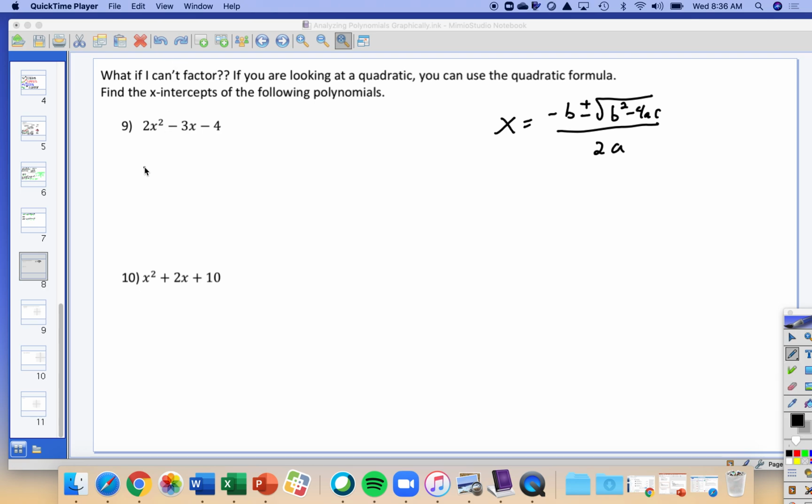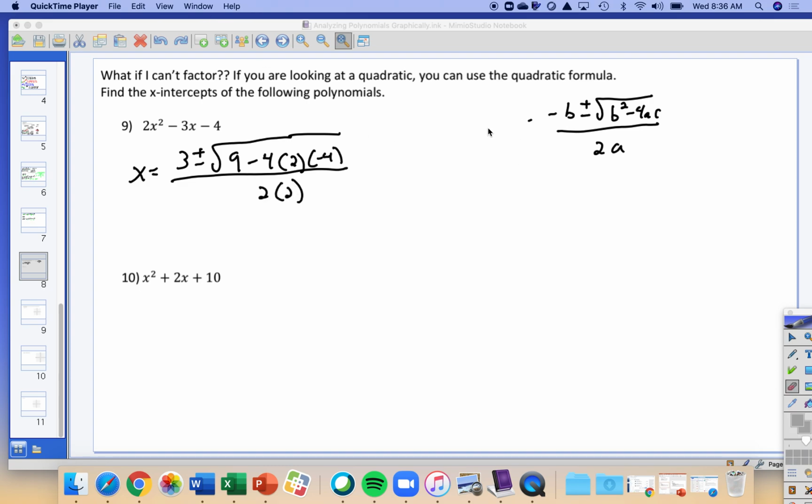So I get x equals negative b plus or minus the square root of b squared minus 4 times a times c, all over 2a. Now from here, a is 2. From here, I have to simplify. I don't really want a decimal at this moment. I want to practice our simplification of radicals.